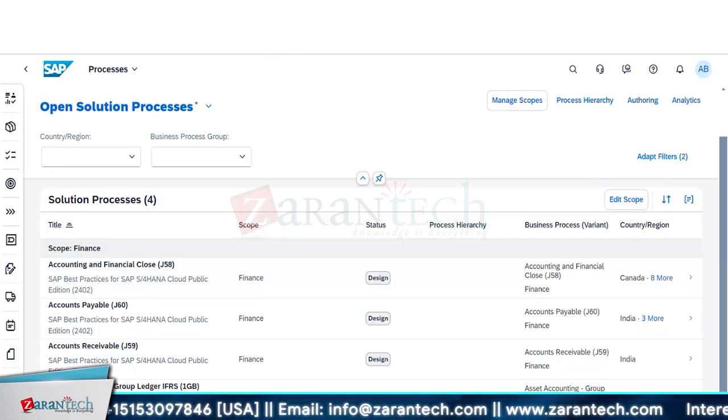They call it solution processes. I don't know why. In Solution Manager it was called business process only, but somehow in Cloud they're not using it. They don't call it business process but solution processes. So they're nothing but the business processes, right? Your account payable is a business process, and your account receivable is another business process, right?